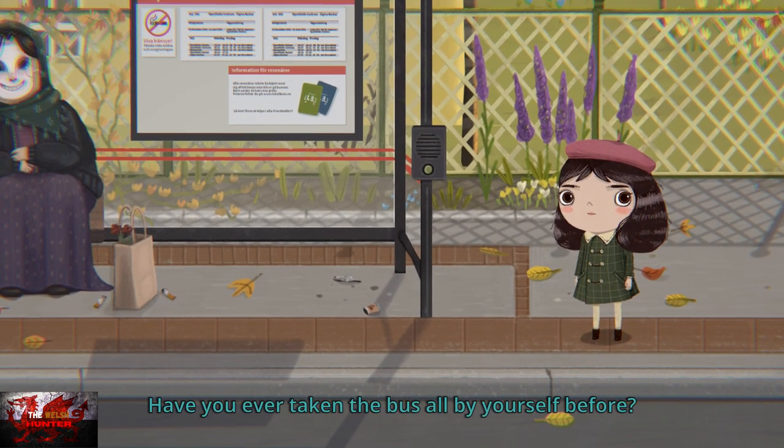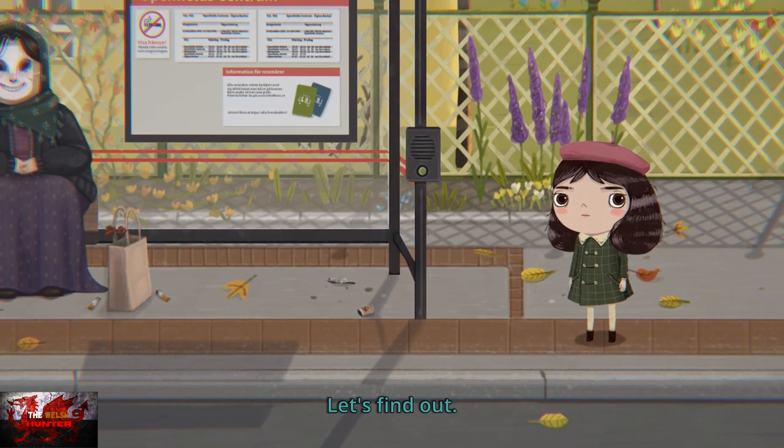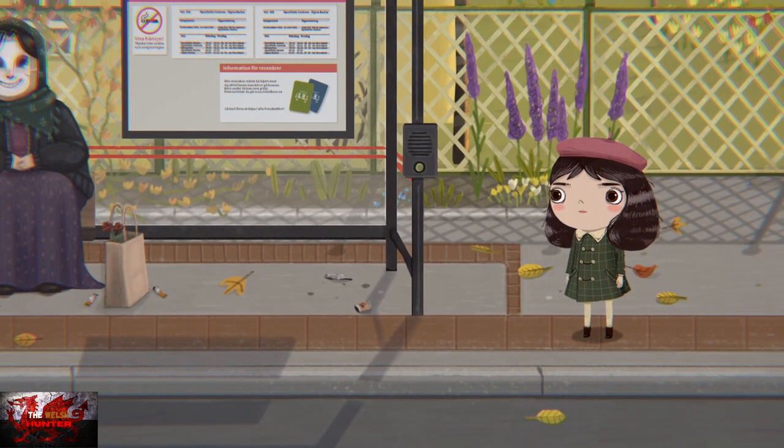All we need to do is just interact with the button there and sit on the bench next to the two chunky ladies. Wait for the bus until we get to the zoo part.